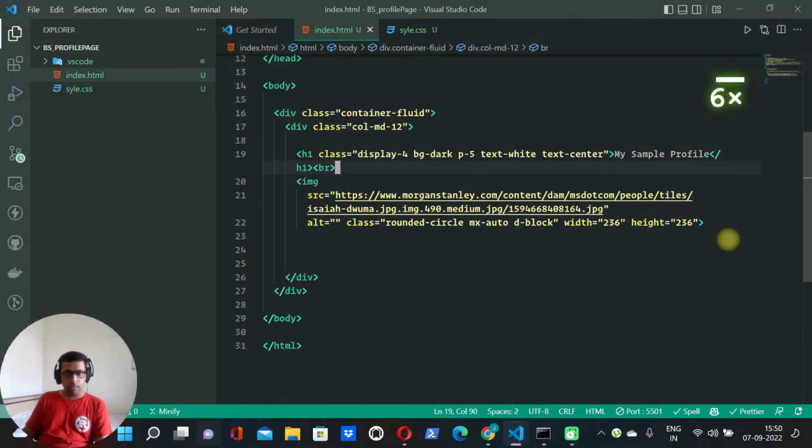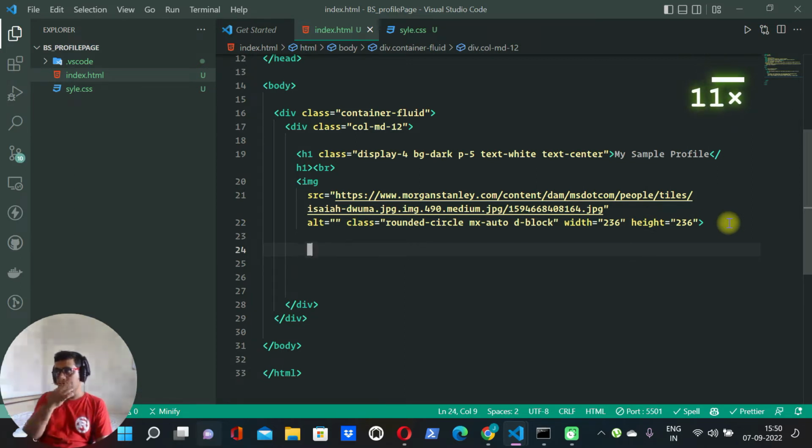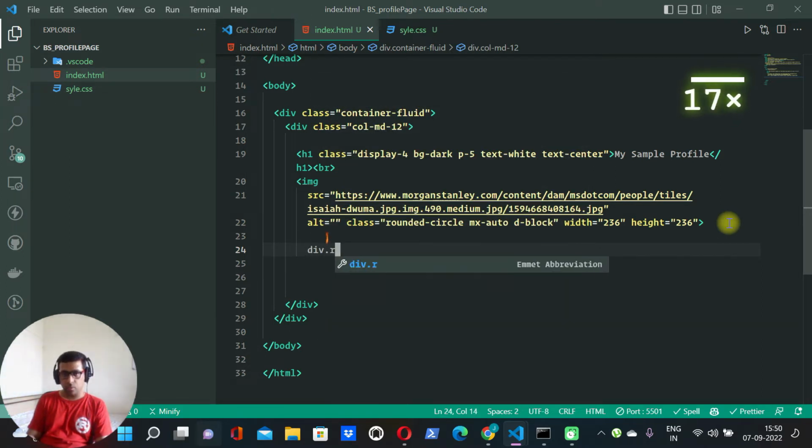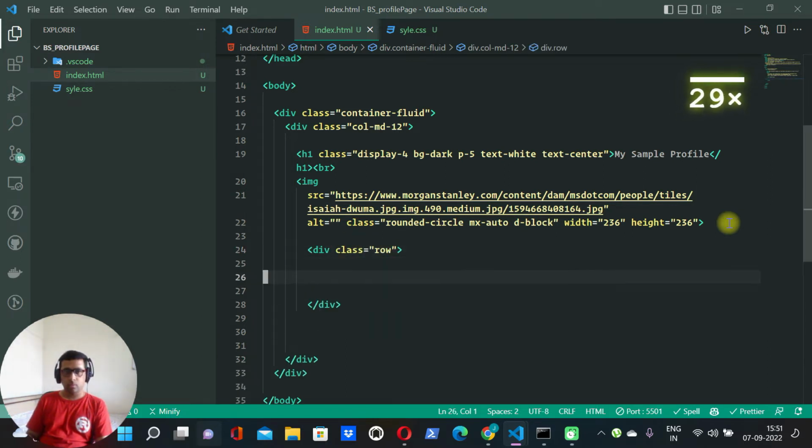Now what I can do, I'll create a nav bar. That nav bar will be on the left side. For that, I have to use div.row, and in that row I have 2 items.